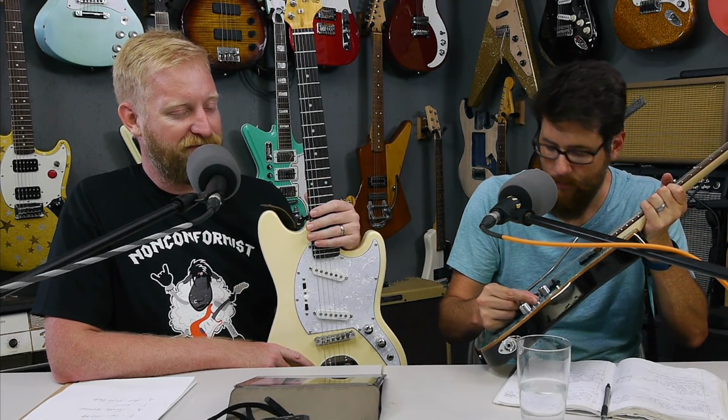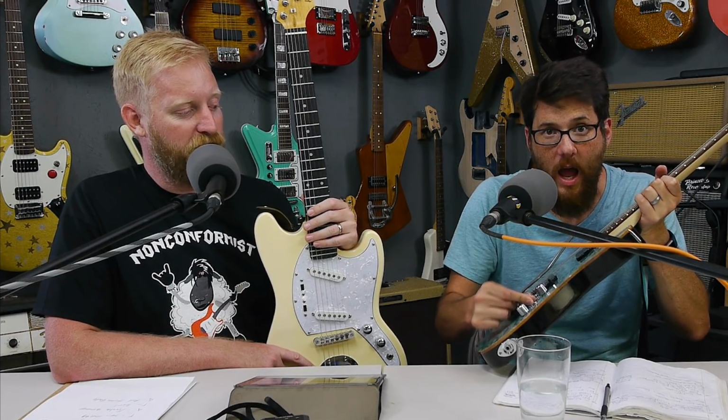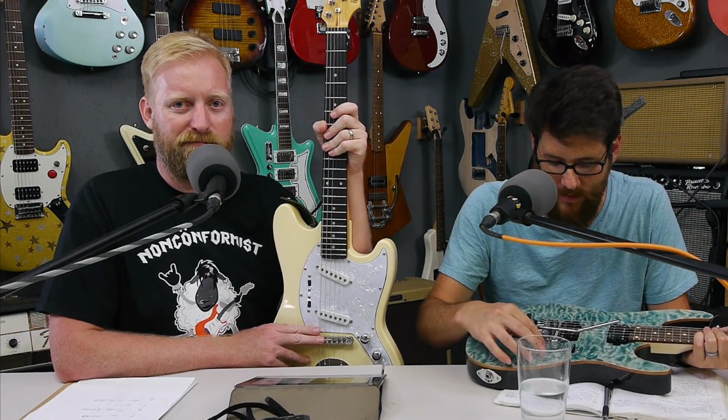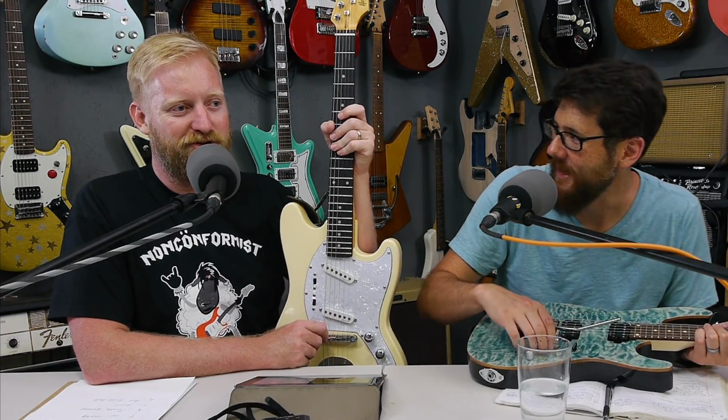Yeah, I think so. I haven't had a ton of time to mess with it yet. I'm pretty sure it's a coil split. I should open it up to see how it's wired. But what I want to do with both of these guitars is open them up, mess around with them, and then give them away on YouTube. See if I can improve them. Wait, and is that a thing?